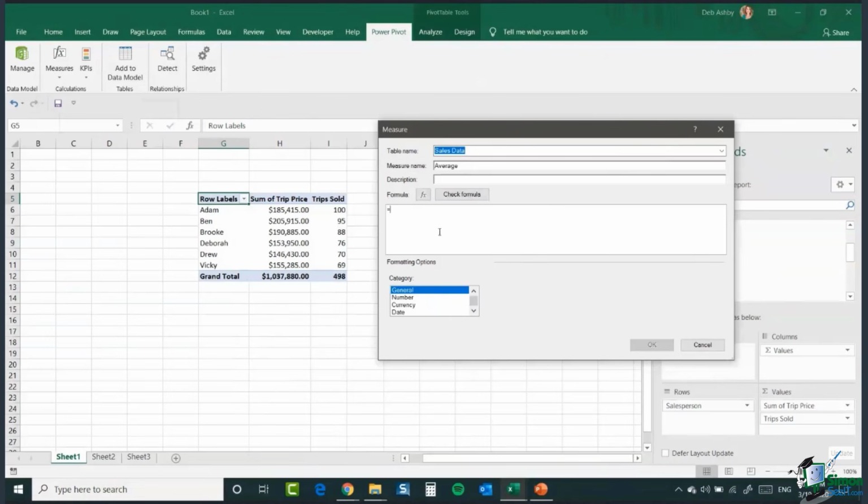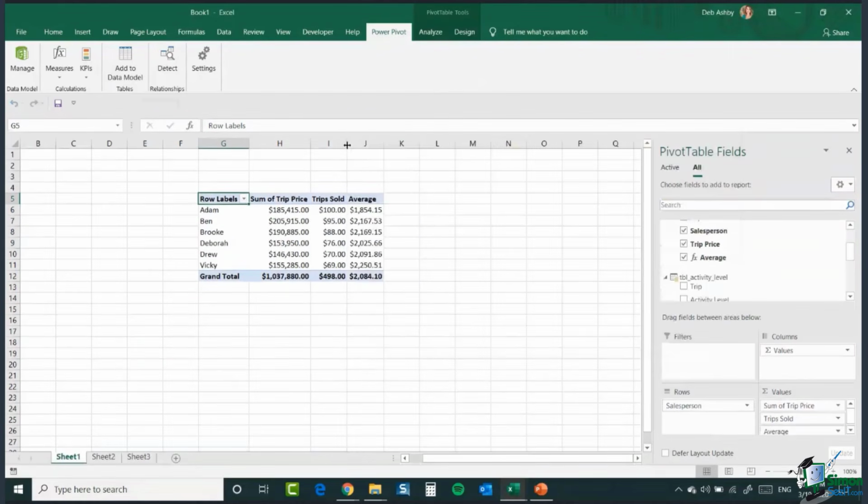And then I could use this measure to work out what the average sales are. So you can see here in this box, it says formula, and I have an equals sign. If I press the square bracket on my keyboard, it automatically brings up some things that I could do. So if I want to work out the average, I'm essentially going to do the sum of the trip price divided by the number of trips. So I'm going to say sum of trip, divided by, and if I do a square bracket again, count of trip. I want it to format it as currency. I'm happy with it to stay on US dollars with 2 decimal places. And I'm going to say OK.